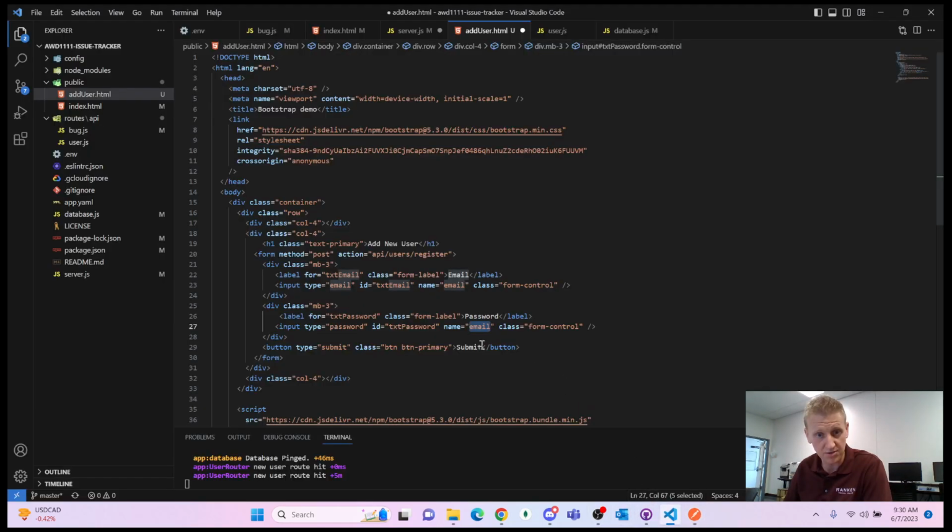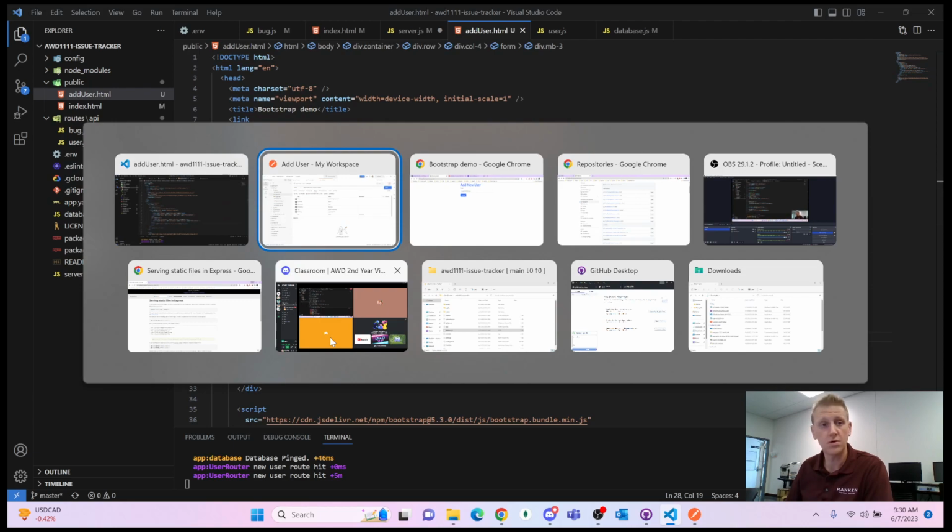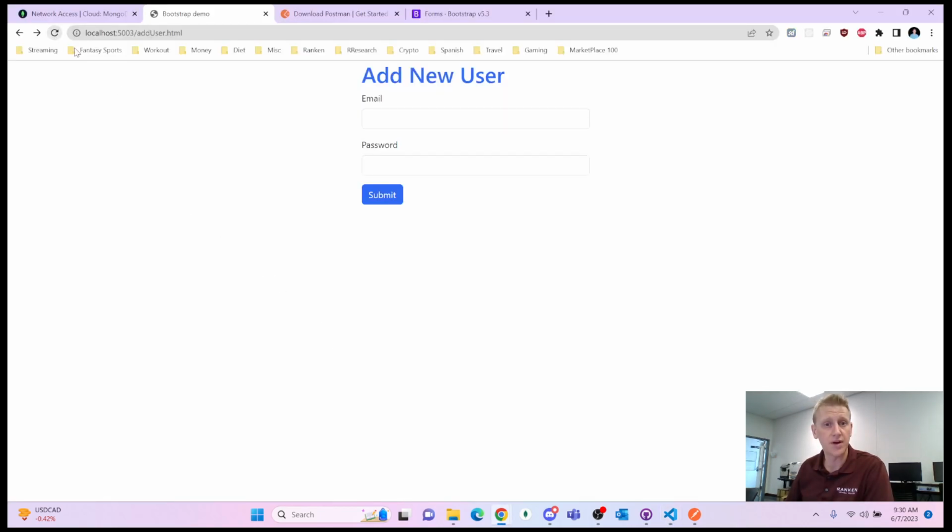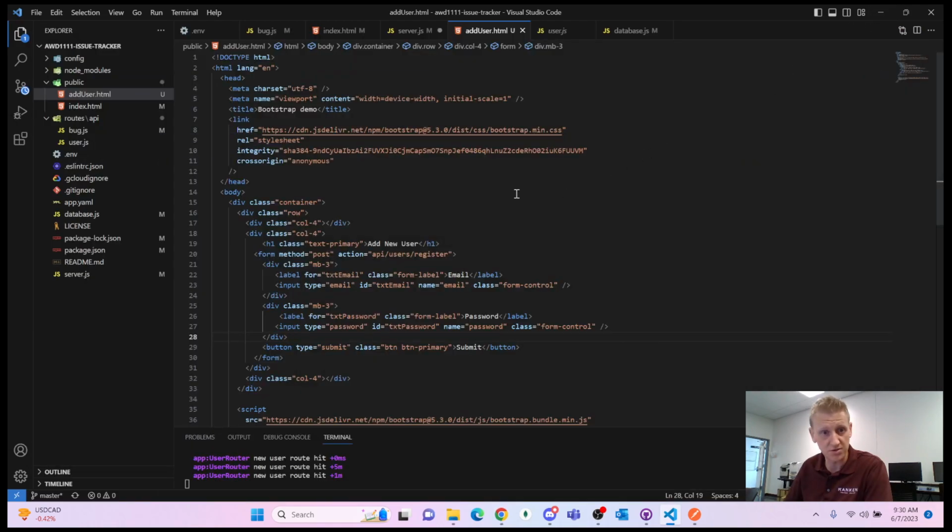Name is password, and form control. So that's our password field, and refresh. Bob@gmail, password 1234, submit, full name is required, so on and so forth.